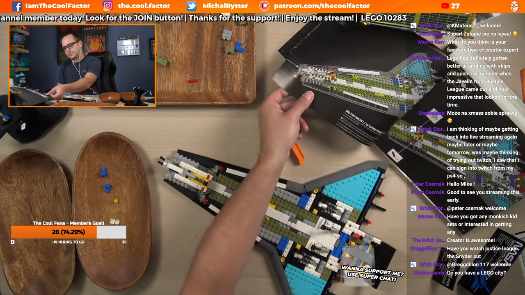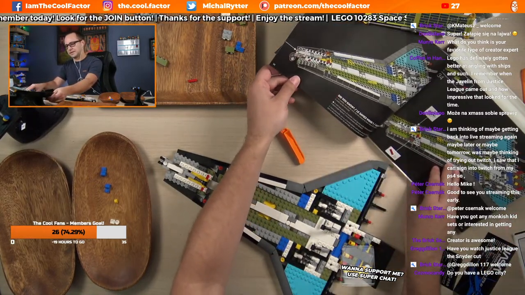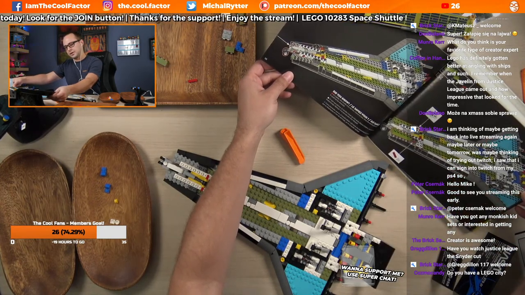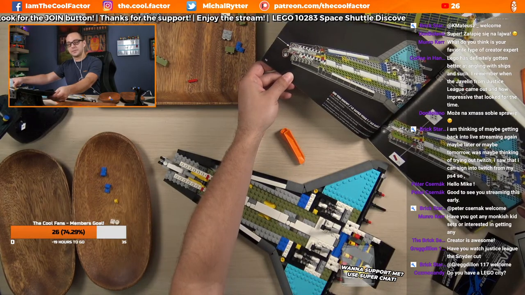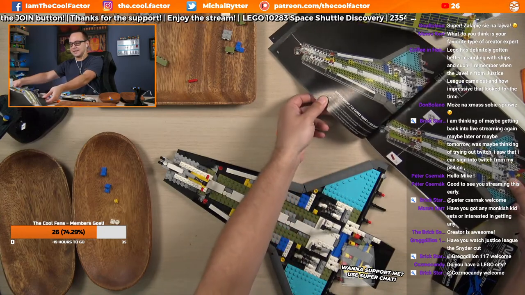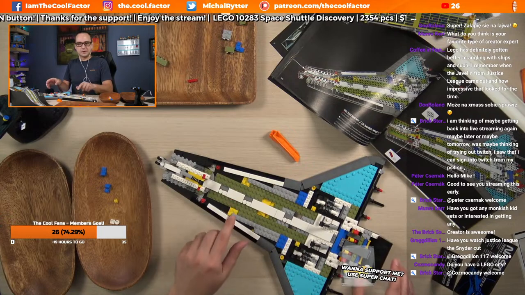Another trivia. Let's read that one. I like those trivia elements. Some fun facts about the space shuttle program. As a glider, the shuttle only had one chance to land. Once the landing gear was deployed, it could not be retracted. Exactly like what I said. Whoever was watching yesterday's streams, that's exactly the fact I was stating. Once they deploy the landing gear, it's no going back.